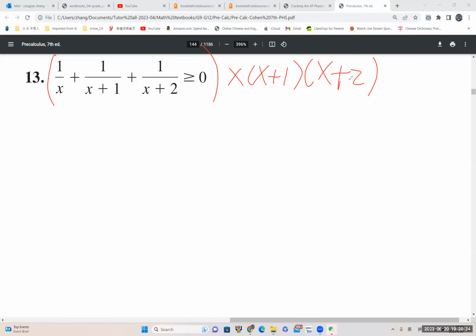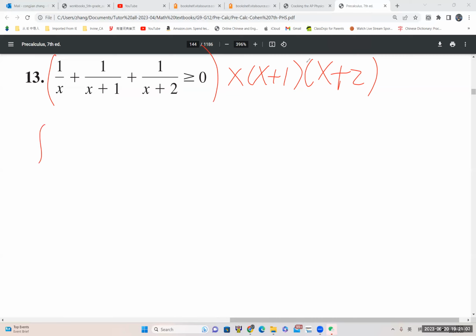Then how can we know if this is positive or negative? We first find the least common denominator. You need to split into different categories. For example, x in what kind of interval makes it positive, and x in another interval makes it negative, right? Okay, maybe we can do one case.